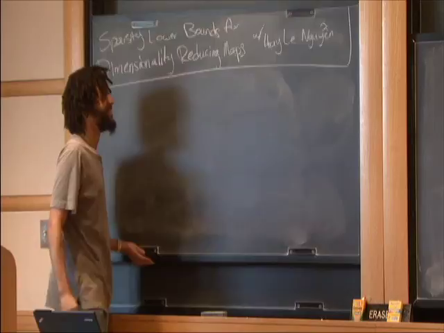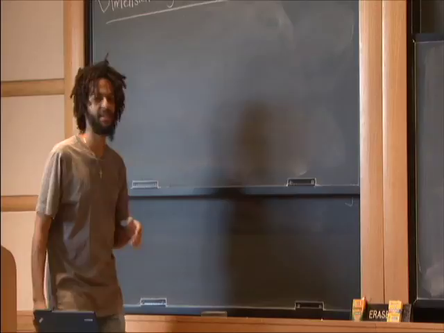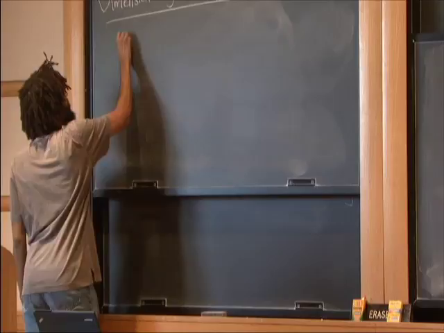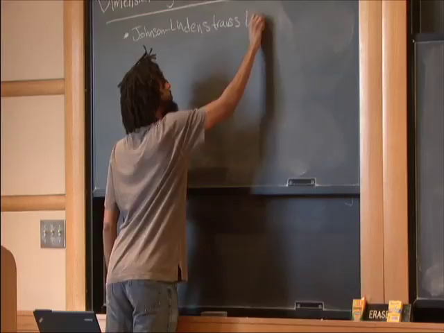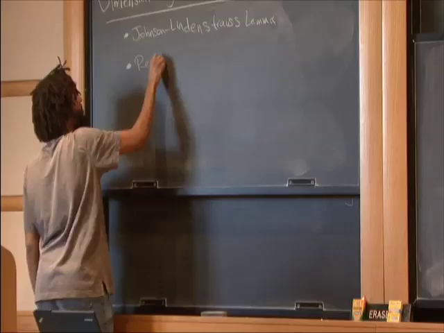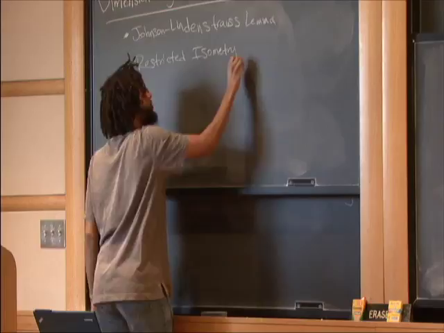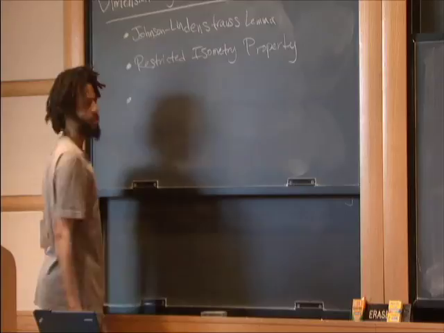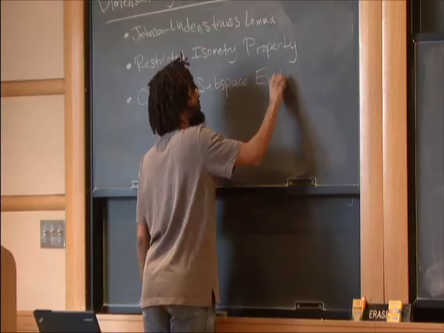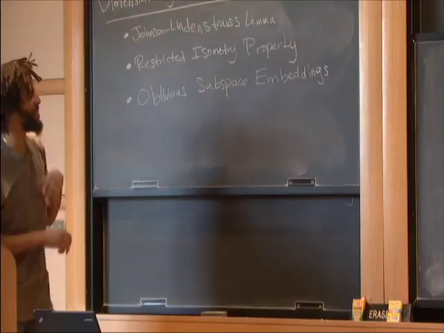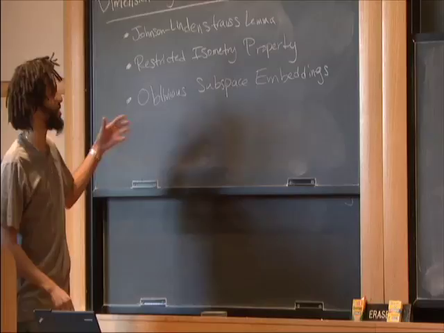So in this talk, we're going to cover basically three different problems, but three different problems which are all related. So the first is the Johnson-Lindenstrauss lemma. The second is the restricted isometry property, which is something that's used in compressed sensing. And the third one is what I talked about last week, which I'll call oblivious subspace embeddings. I'm going to go through each one of these and define what the problem is all about. All of these three things involve matrices that do some kind of dimensionality reduction. And the point of this work is to show lower bounds on how sparse such matrices can be.